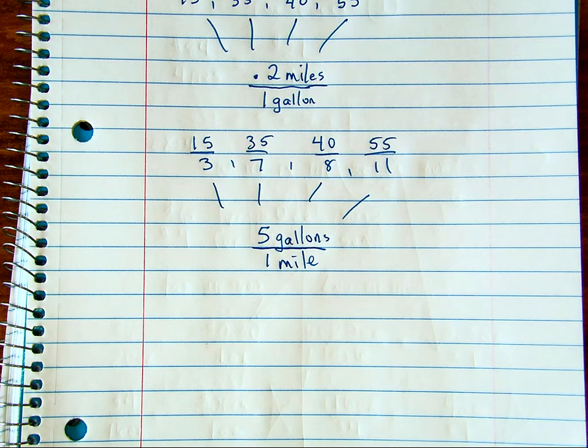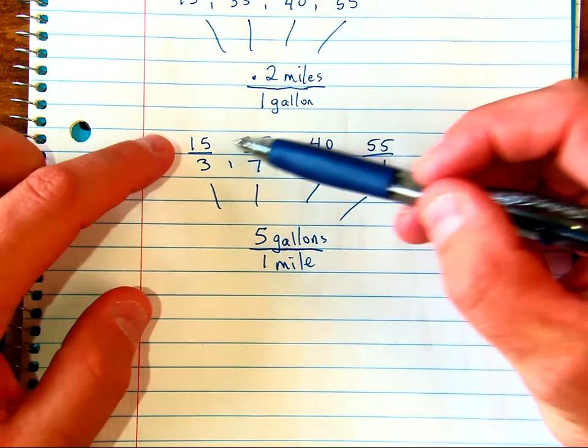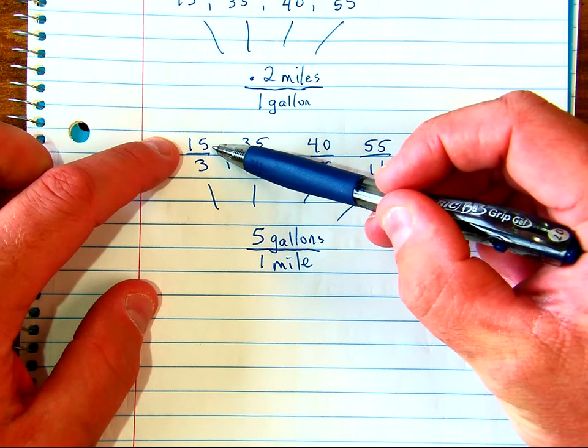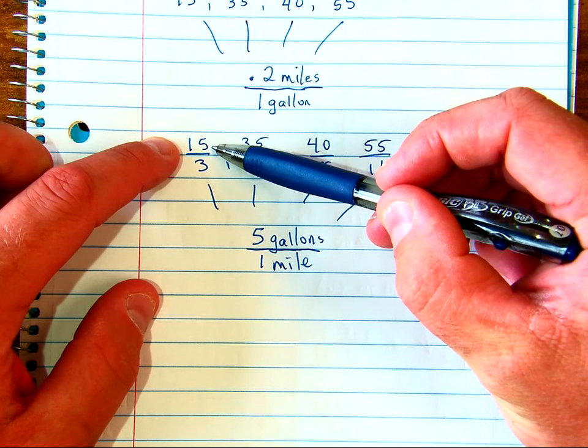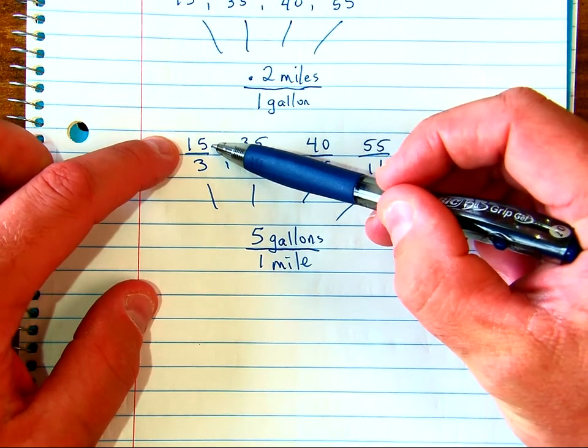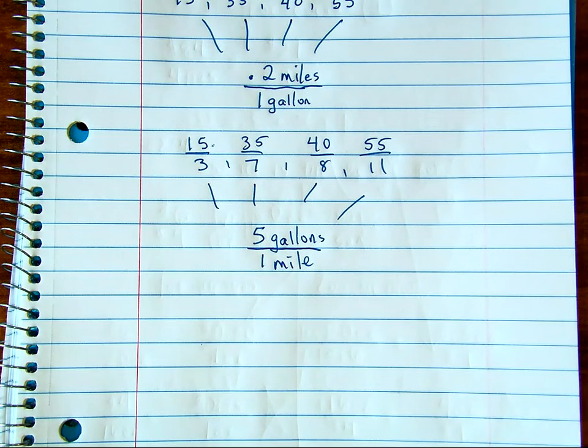Now, what is this one saying? This one's saying I have $15. All right, let's use money since we're all very comfortable with that. If I have $15, and I give this row, there's 1, 2, 3 people in this row. Each person's going to get an equal amount of money. You get $5, you get $5, you get $5. Notice it's not a decimal. Why is it not a decimal?